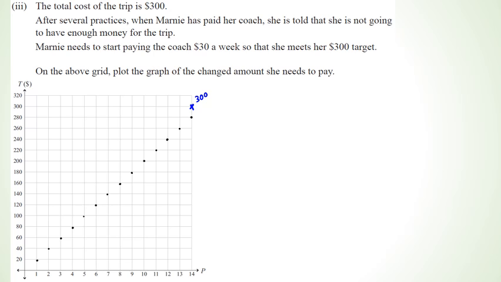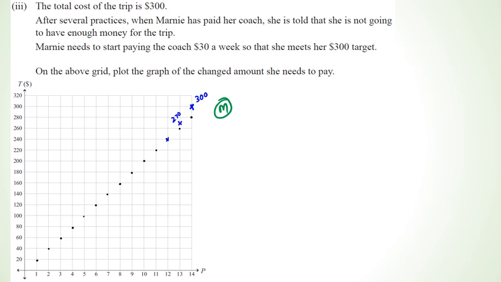Okay. So if she starts paying $30 a week, the week before that, she would have actually paid 270. And then if you look at the week before that, she would have had to pay 240. So basically, all you're really doing for this question is plotting those two different points, the one at 270 and one at 300. And if you have the correct graph and the correct value, you are getting a merit for this question. If you just have one of those graph correct or just one of those values, then you are actually looking at an achieved.